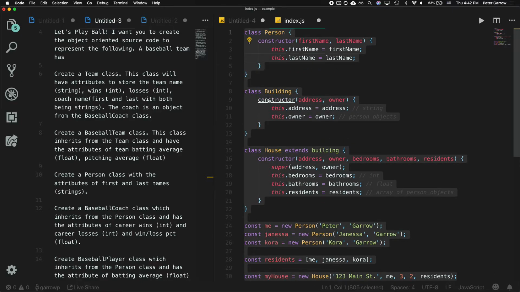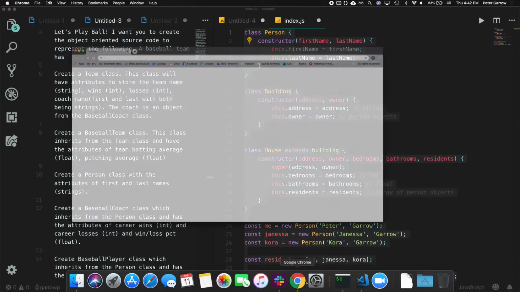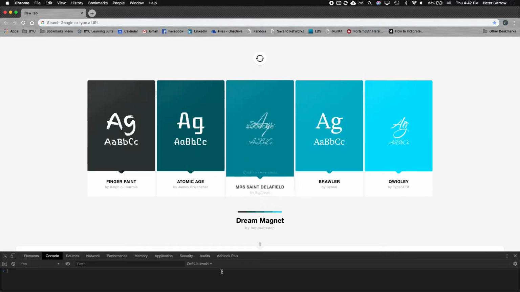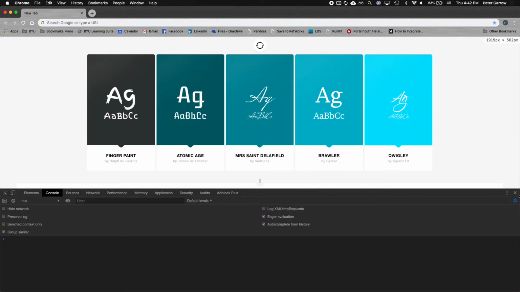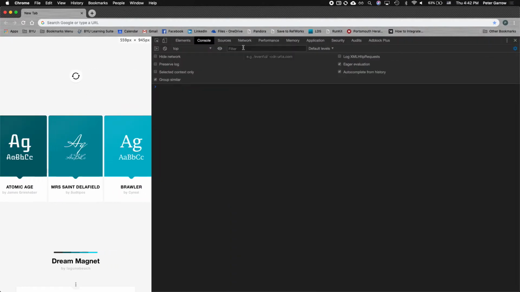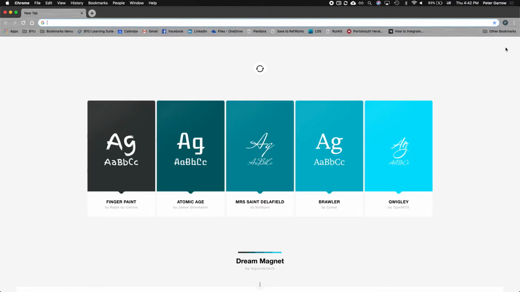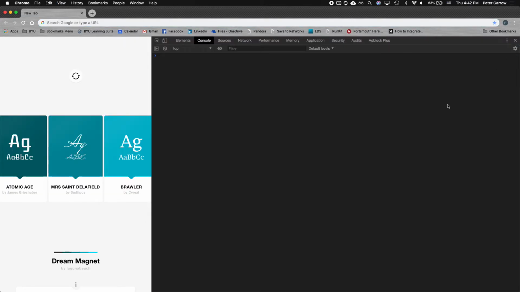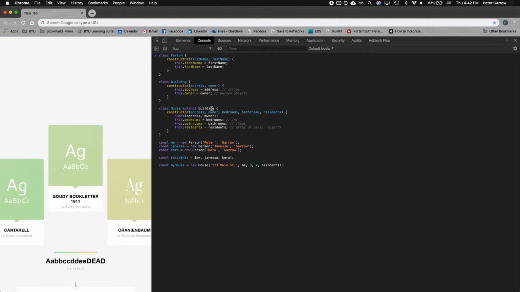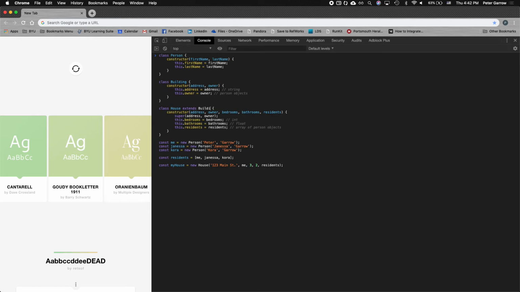So we can copy all this, open a browser and go to inspect. I'm going to move mine over if I can. Okay, and come to our console. What's great about JavaScript is you can just paste all that in, press enter, and, oh, I did something wrong.